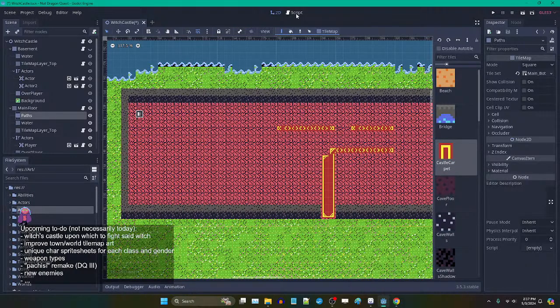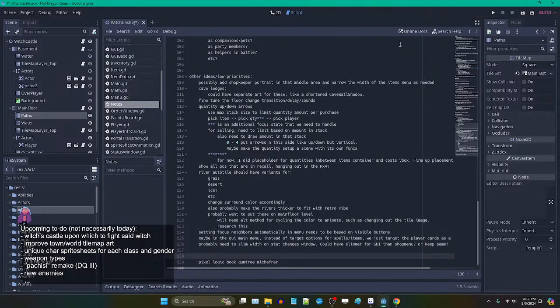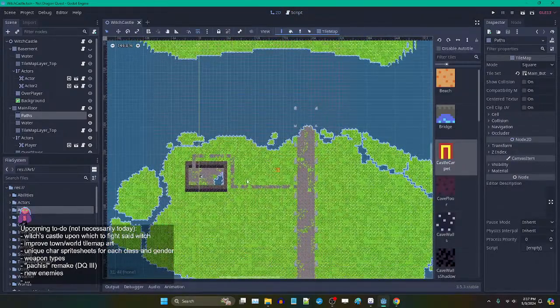I think I'm going to take a break from Godot and I'm going to do some writing because I have to plan out what the hell is going to happen in this area. All right, so I have to figure that out. We have to get the dialogue and plan out the battle with the witch and what kind of enemies will be here. So I have to take some time to do that, but maybe I'll be on later tonight.